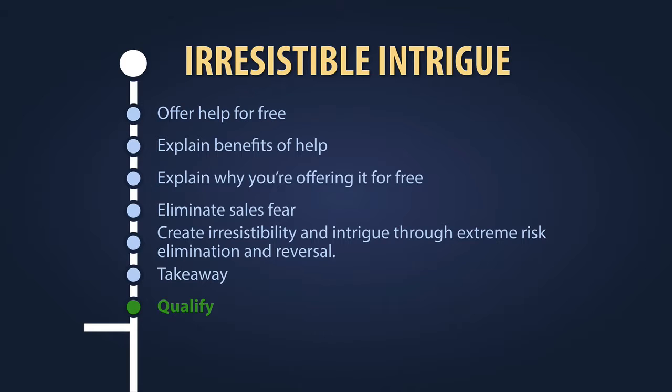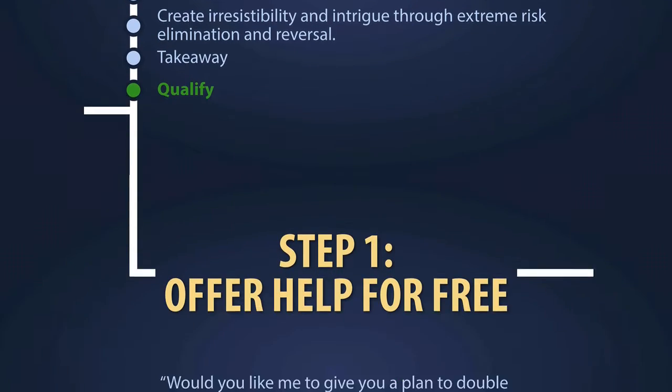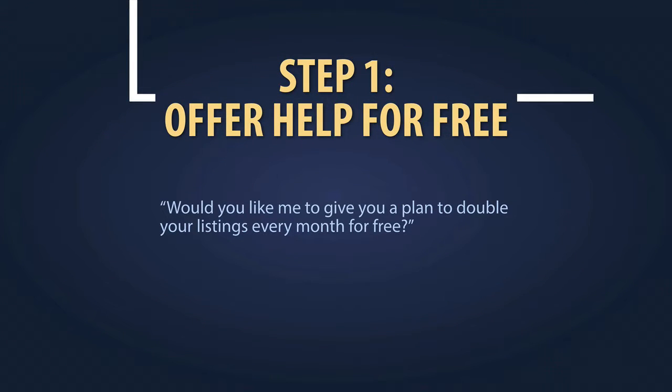So let's say that we are a consulting company and we want to help realtors. We want to help realtors who sell high-end properties, and we want to help them sell more. So that's our job, right? So we're going to make this offer to our realtor prospects. So they've come, they've opted in, they've gotten the report, how to sell more houses without working on weekends or whatever it is. And now it's time for us to present them with this irresistible intrigue offer framework. So our first step is to offer help for free. And it's very simple. We simply ask a question like this.